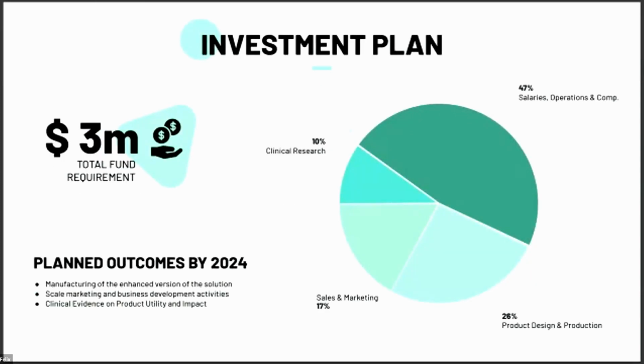So our investment plan, we just opened up our first ever round of funding. So we're looking to raise $3 million on a $15 million cap SAFE. And we already have a $125,000 investment, so looking to continue to make conversations with investors in the crowd. Also build strategic partnerships to launch. And these funds will help us in many ways: sales, salary, product, everything that's going to help really launch us into this go-to-market strategy.